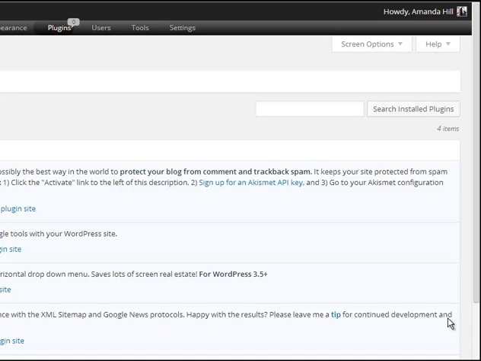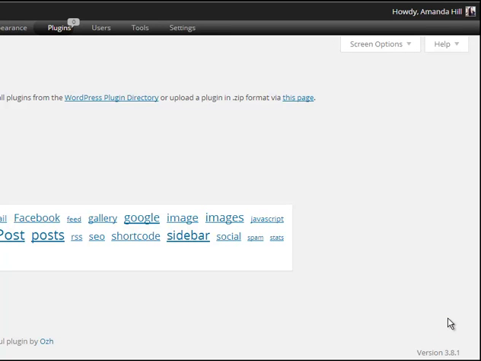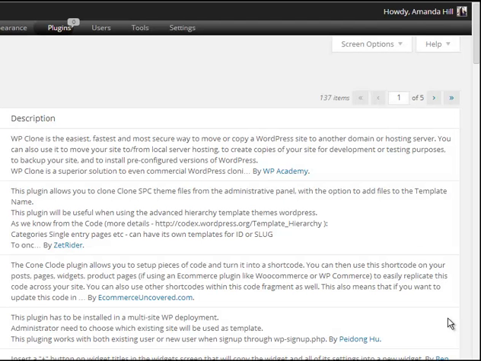Now, another plugin that I'm going to suggest that you add is a cloning one, which I use for backing up. This is a very easy way for you to back up your entire website with all of the stuff in the background that we won't go into in this video.